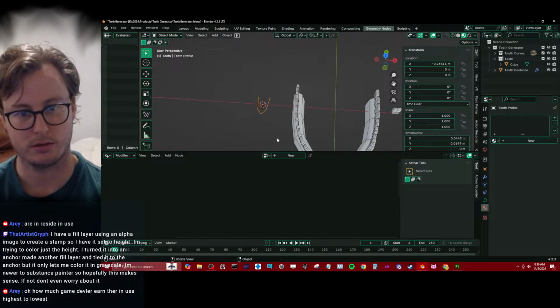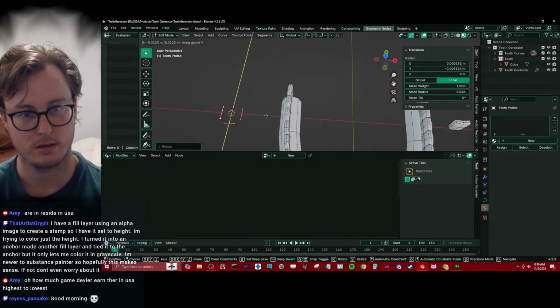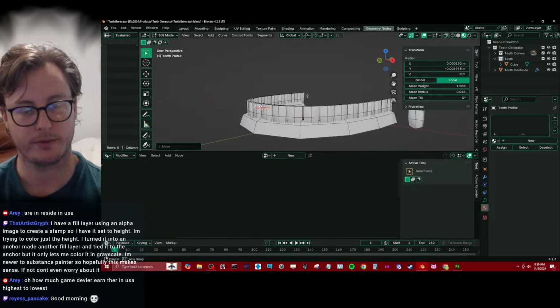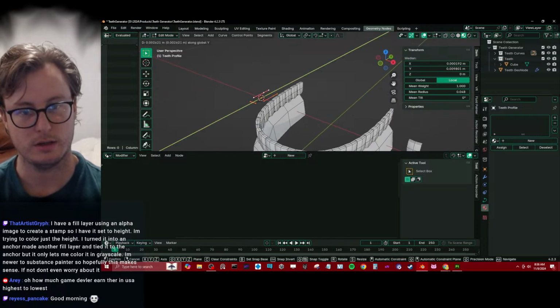Right. Yeah, okay, it is moving the teeth. Oh, but it's just the bounding box. Fascinating. Okay, so that's a little bit different than I thought. Unique problem.